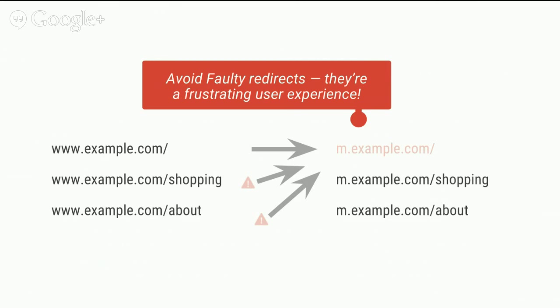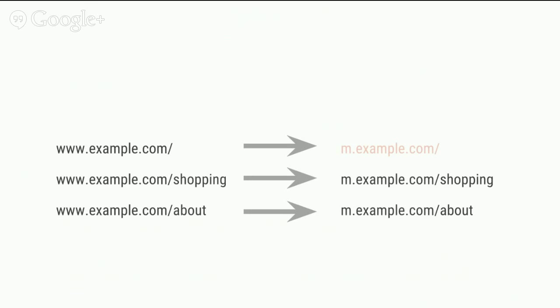That is a terrible user experience, and in fact, we will put up a notification on search results when we detect that happens, to tell the user this may not take you where you think it's going. Don't do that. Instead of doing that, do this. Redirect people to the appropriate page. Don't do just a basic redirect to the mobile version and call it a day. Really do the map between your individual pages. See if there's a pattern between the URLs in your mobile version and your desktop version, and then try to make that path consistent across the board. That way, whether your user is on a mobile device or on a desktop device, they are getting your valuable content, and you're not forcing them to run through additional hoops.